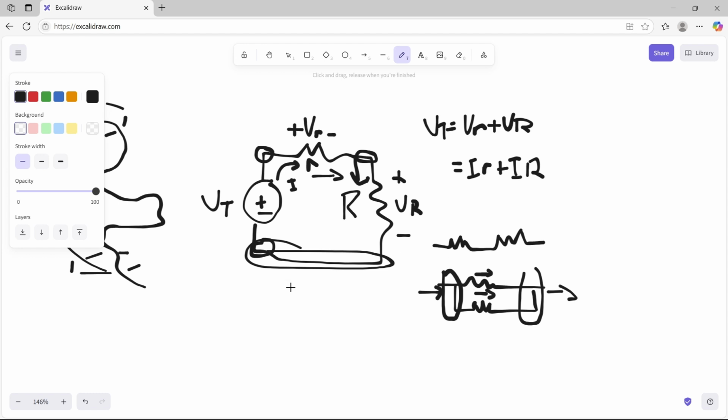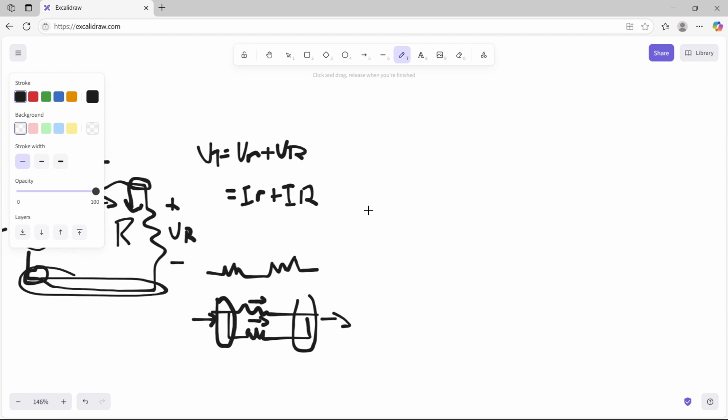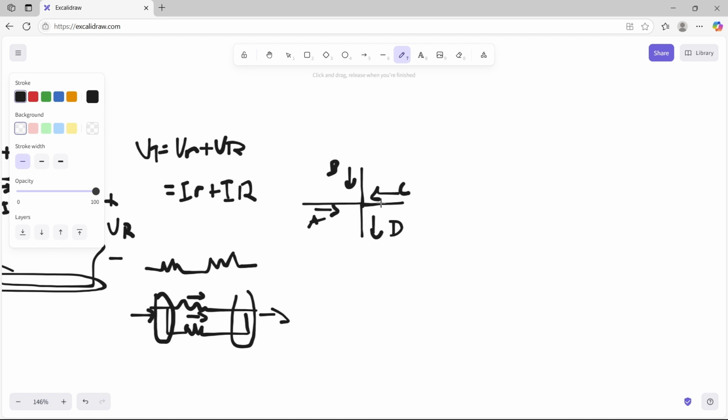be different. And so what Kirchhoff's current law is stating is that all of the current entering a junction or a node, which we can just draw here, you've got a current here, you've got a current here, you've got a current here, and you've got a current here. Well, in this one we have current A, current B, current C, and current D. They must equate to the current leaving the node. So that would be A plus B plus C equals D. Did I draw that right? I did draw that right.